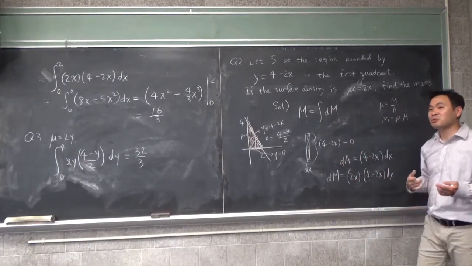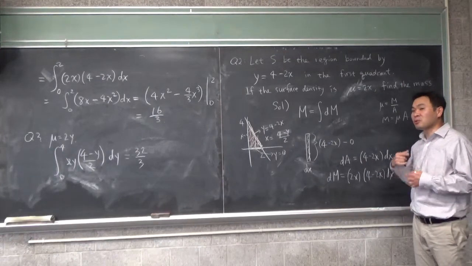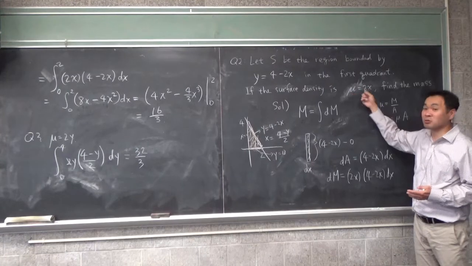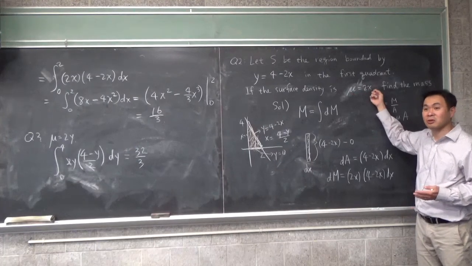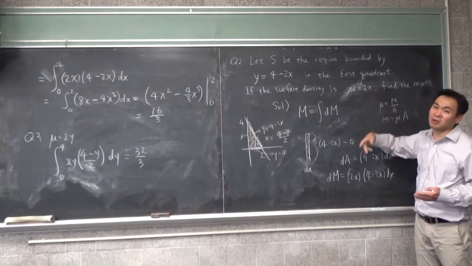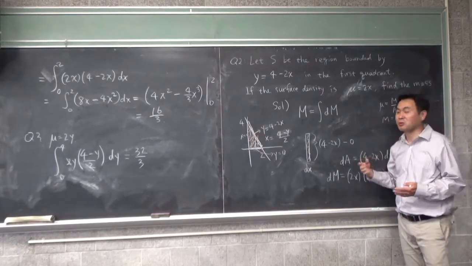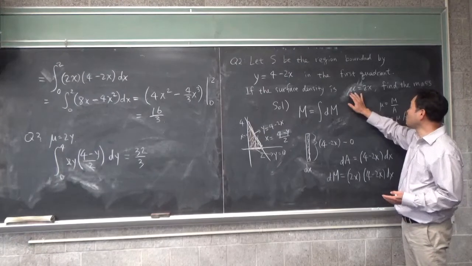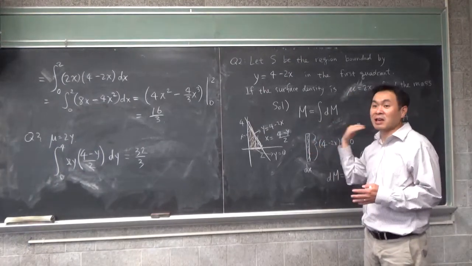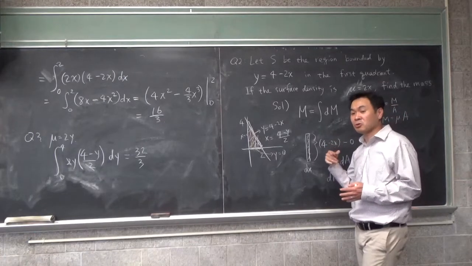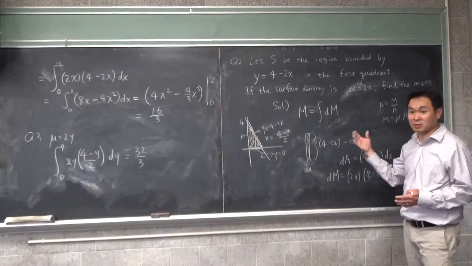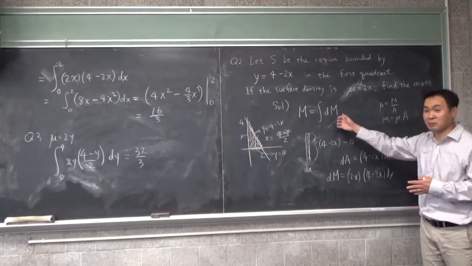Now, that would lead you to another question: what if it is a function of x and y? If you have mu equals 2x plus 2y, well, in that case, you have to use calculus 3. If mu was like 2xy, at our level, we can't handle it. But if you go to multivariable calculus, you can use double integrals to calculate that as well. And same idea, by the way.